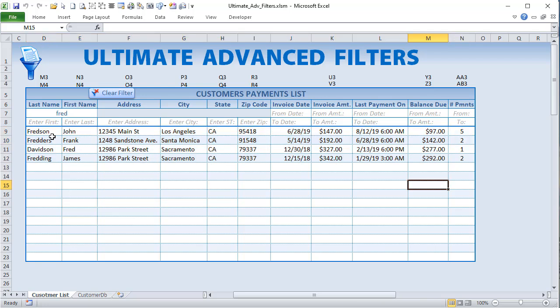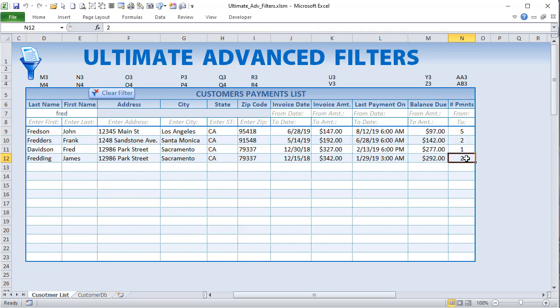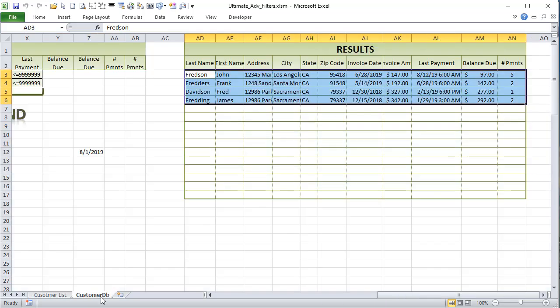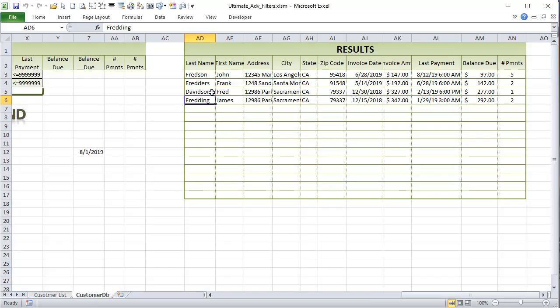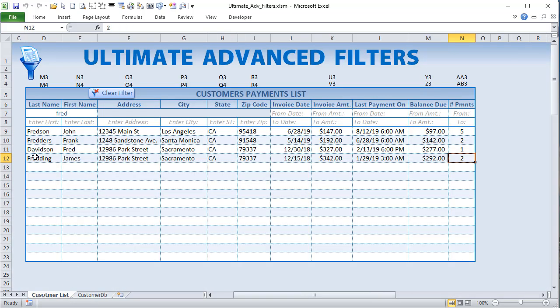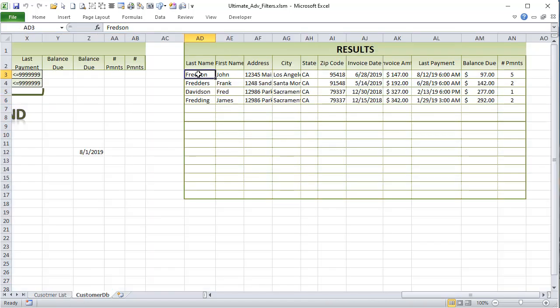So basically what I want in one line of code is D9 all the way through N and the last row. In this case, it's 12. But how do I know the last row? Well, I know this last row is 6. So how do we get from 6 to 12? Well, we just add 6. So we know if the last row here is 6, then the last row here is 12. All we need to do is add 6. So D9 through N and the last row plus 6 equals AD3 to AN in the last row.